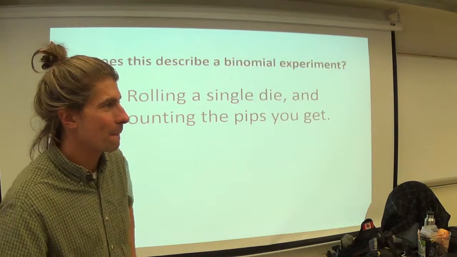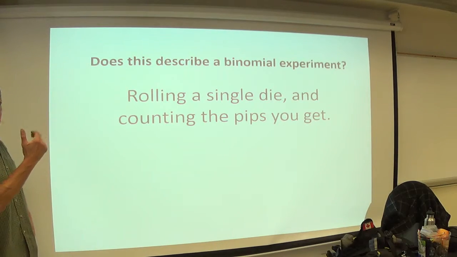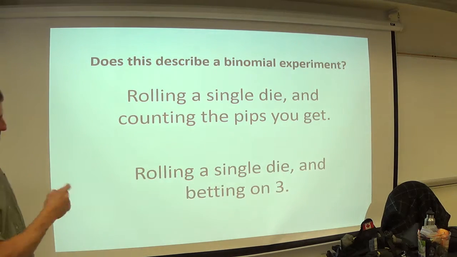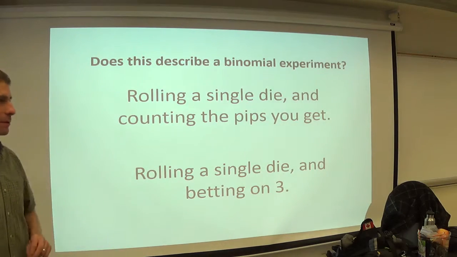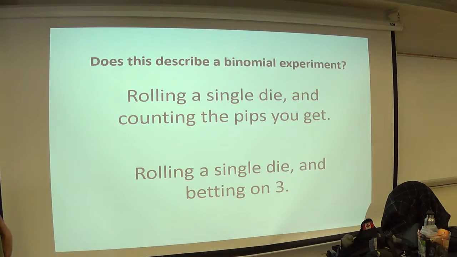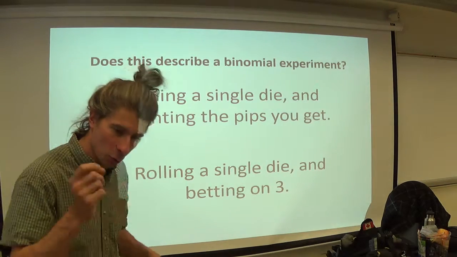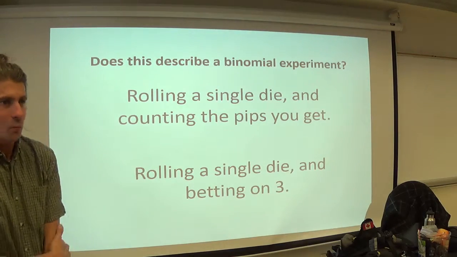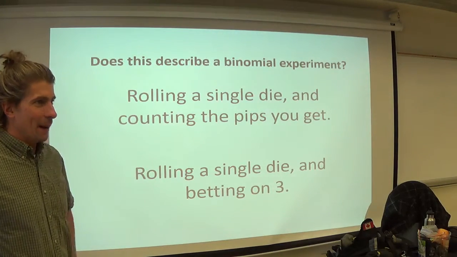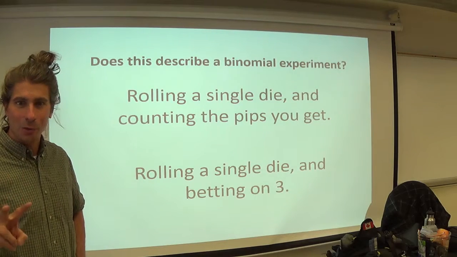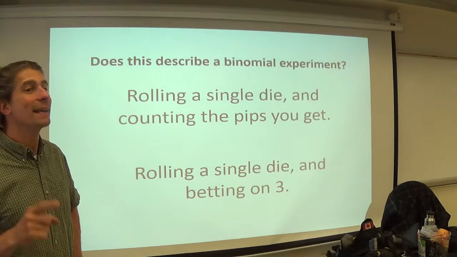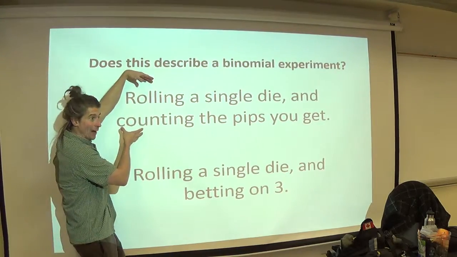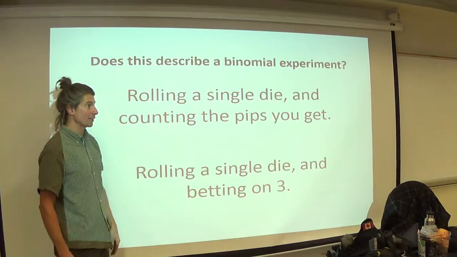Dave? But even with like the chick experiment or what have you, if you just spot one, would that still be a binomial experiment because there's 2 outcomes? Let's change the experiment a smidge. Thank you for the segue, sir. Suppose you do the exact same experiment. You roll a die one time, but now you bet on 3. Yes. That becomes binomial, doesn't it? Because now there are 2 outcomes, whether you get 3 or don't, win or lose, you see? So in other words, collapse the other 5 outcomes into one outcome of lose.